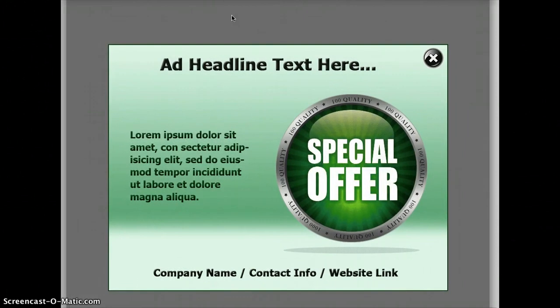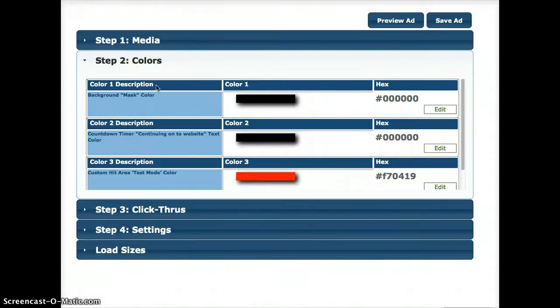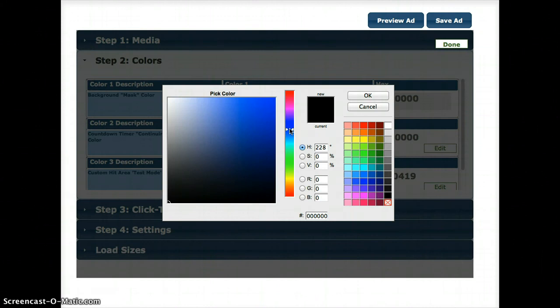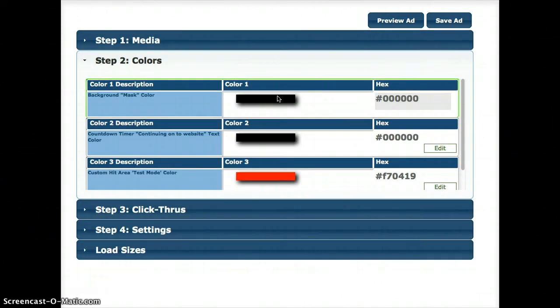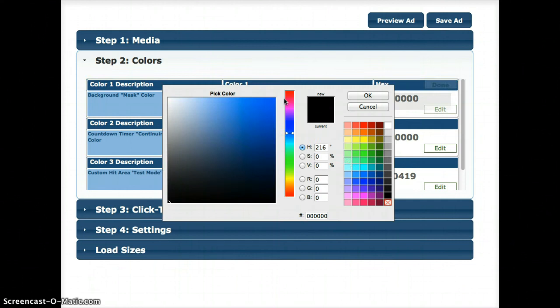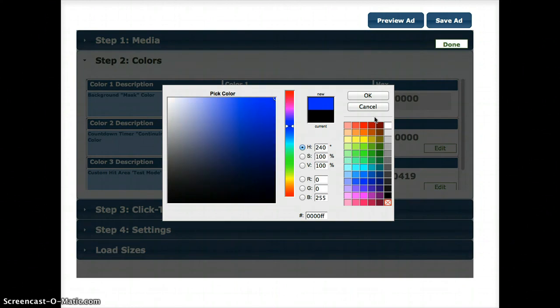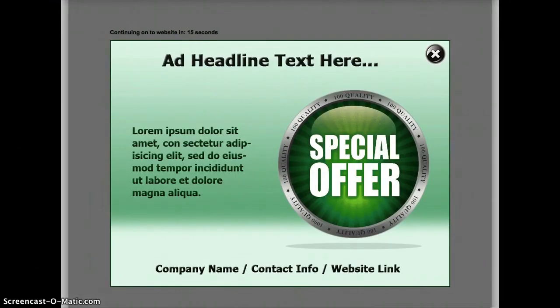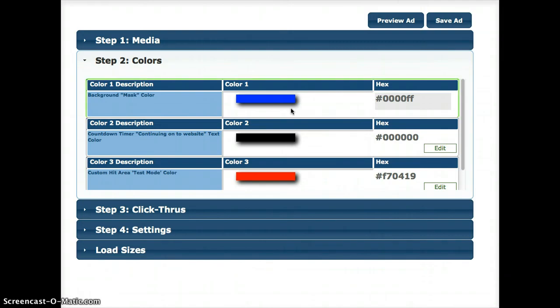When I preview this ad right now, it's using a black background that has an opacity of 50%. I could change that to be a different color if I wanted the overlay to be more of a green hue, blue hue, whatever you want. You can simply edit that here, or pick from the color picker. So when I change this to a blue, for instance, and let me just select it over here for simplicity, when I preview now, the background is going to be more of a blue hue instead of gray.